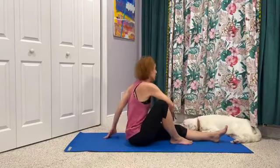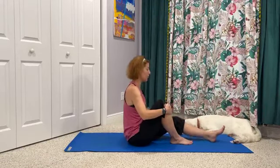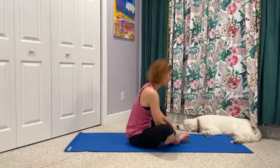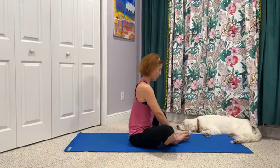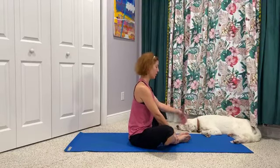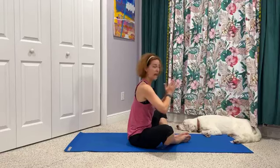One more breath here. We'll gently unwind the little counter stretch to the opposite side. Coming back to center, we'll bring the left leg in, put toes together, heels together, and then let the knees fall away from one another. Our bound angle, the heels can be as close into the body or as far away as you like. And the soles of the feet don't necessarily have to touch.